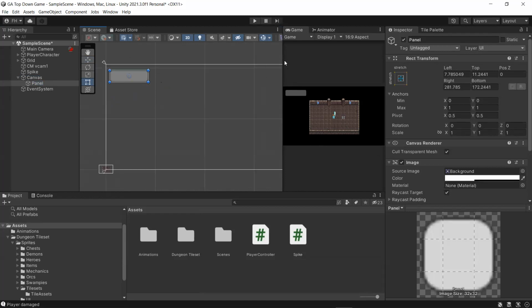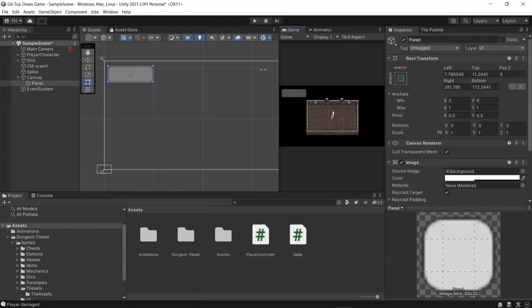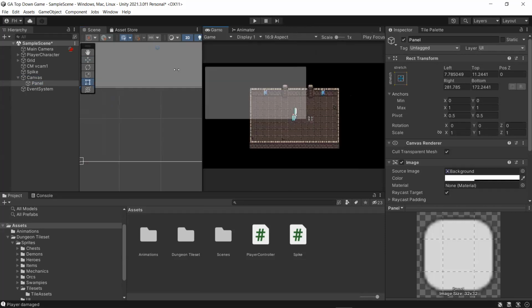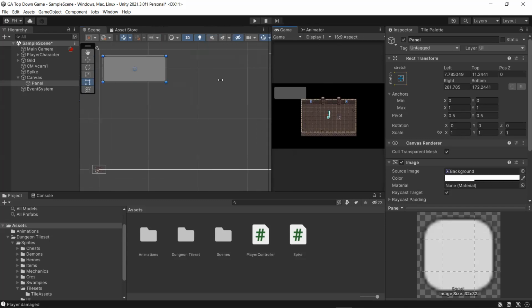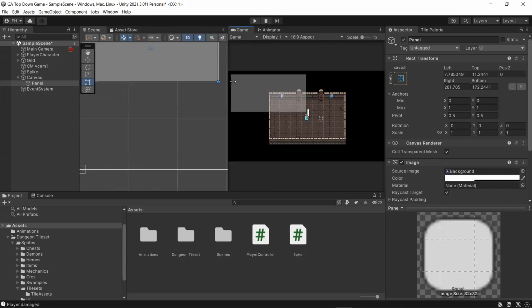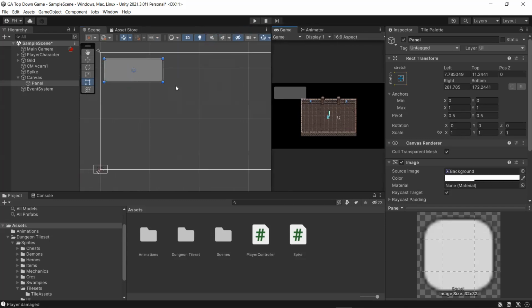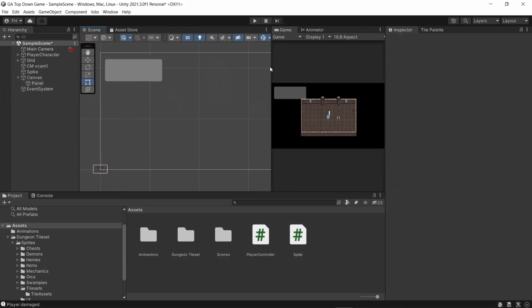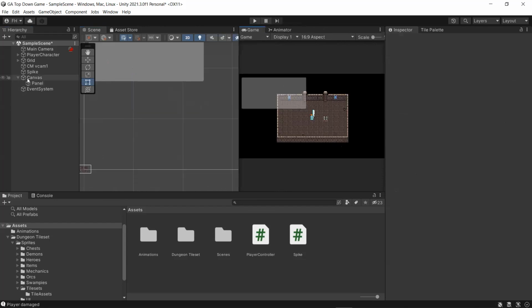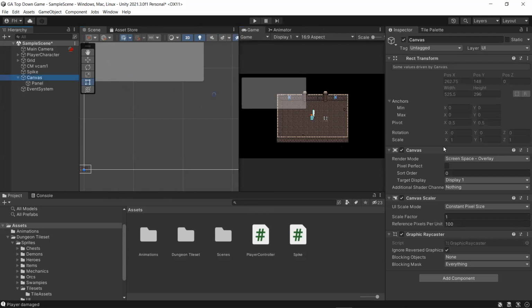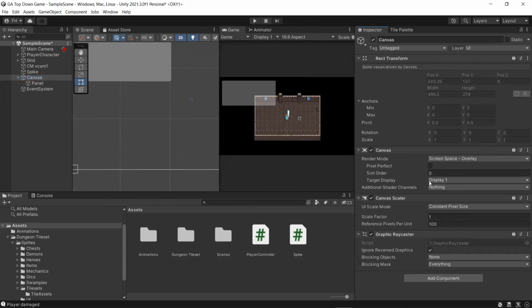And as you can see now, as I change the size of the game view, this panel actually is growing. So if we go here to our canvas, we have some different render modes: overlay, camera, and world space.